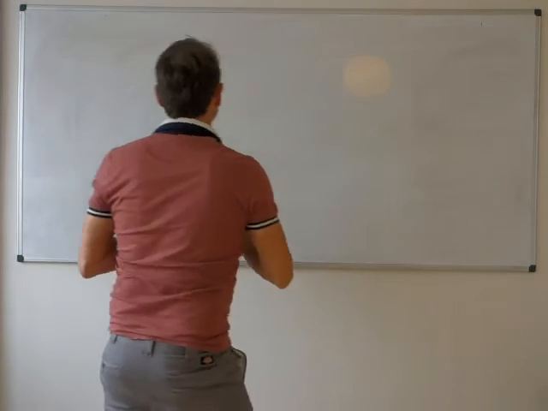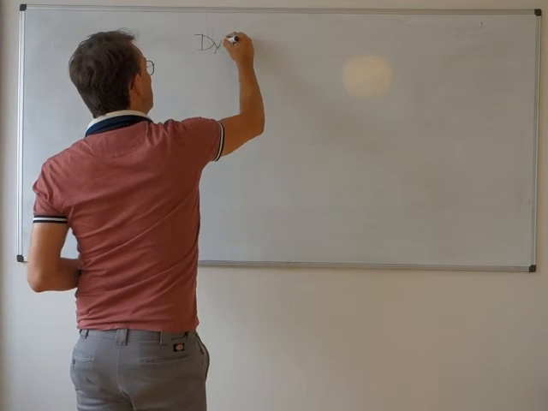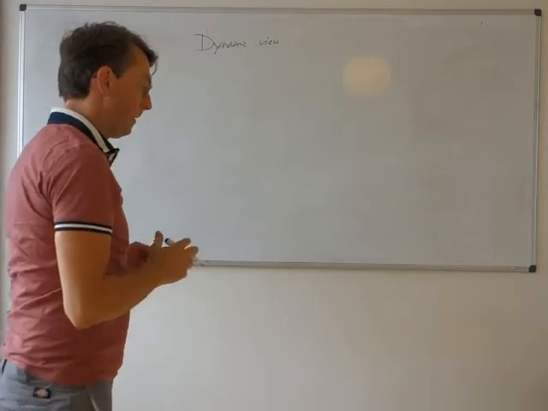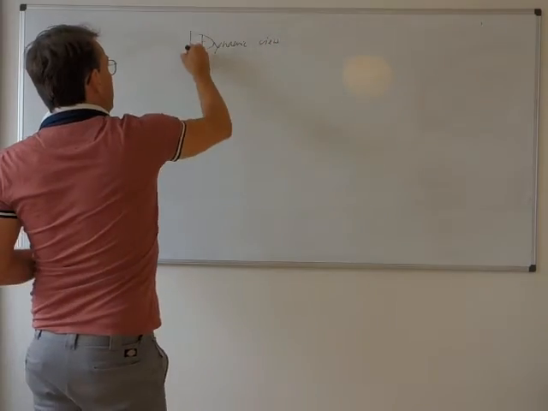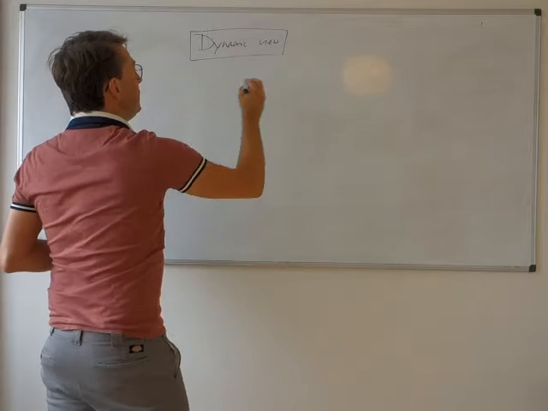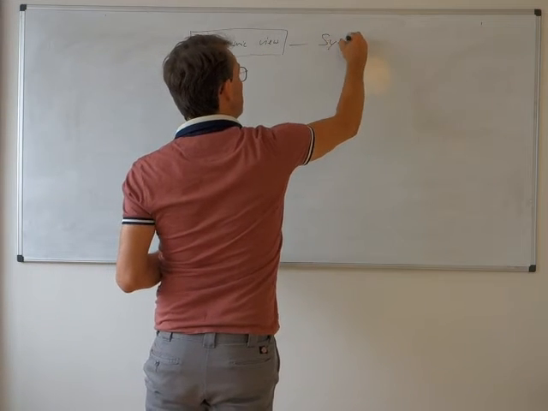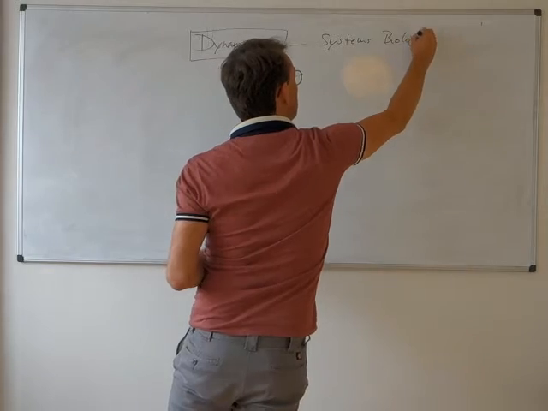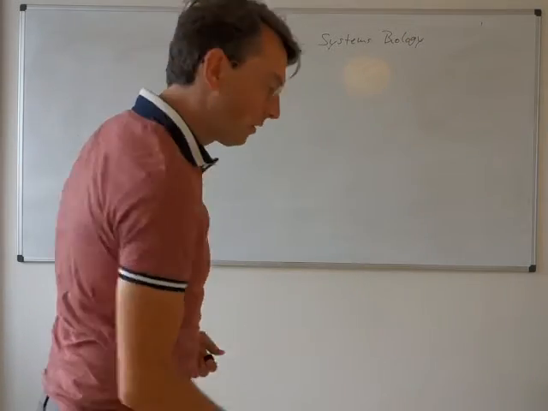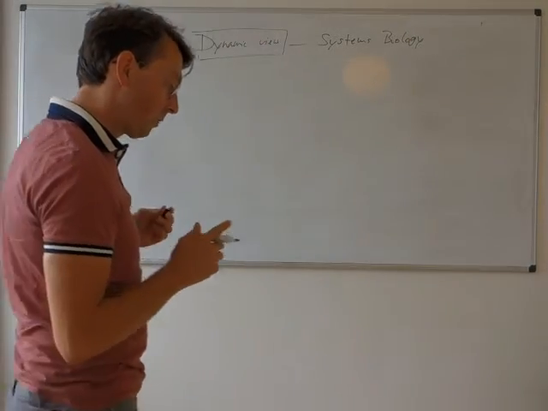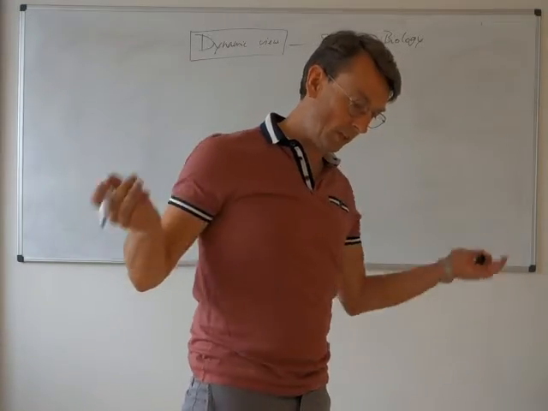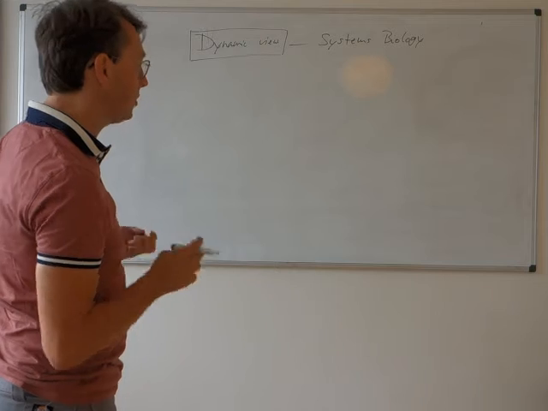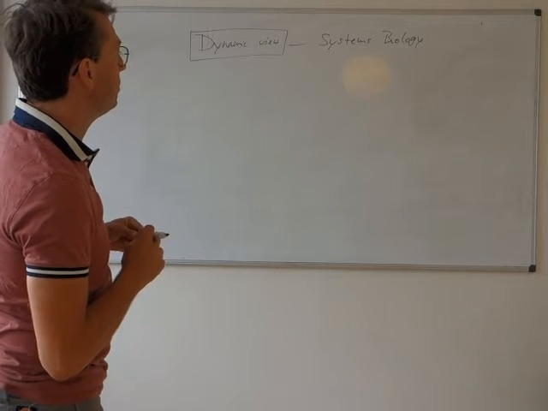So we need a dynamic view. Alright, and that's the complicated bit, okay? And this is where, say, systems biology comes in. So let's say the previous information on the board was molecular biology and cell biology, so it's the structural features of cells: what are they composed of, what are their names, how are they folded, what do they do. So it's sort of a catalogue of what the cell consists of.